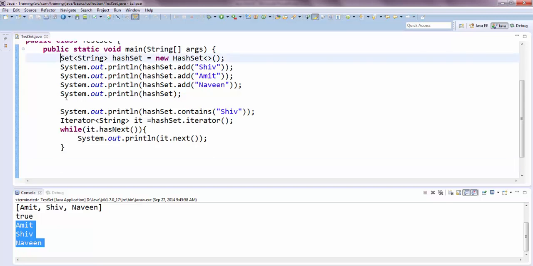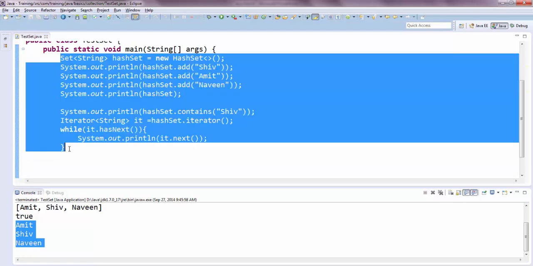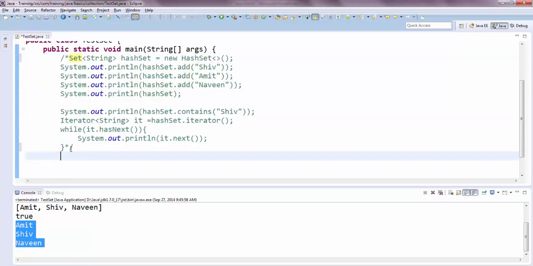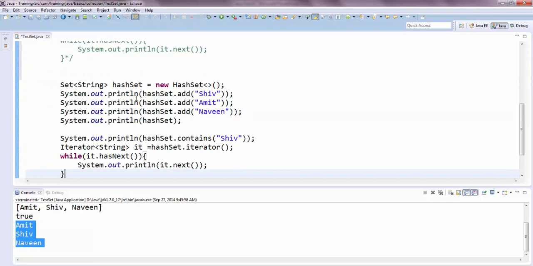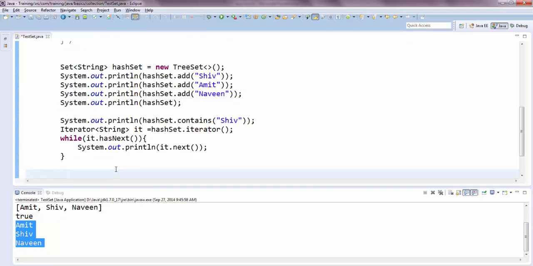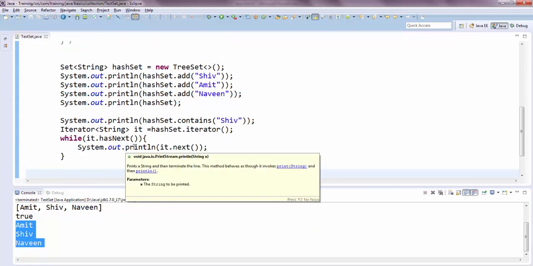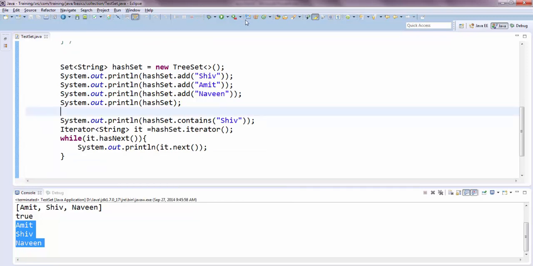So same example, I will comment it out and do the same thing using tree set. Tree set is another class which provides you a sorted collection.